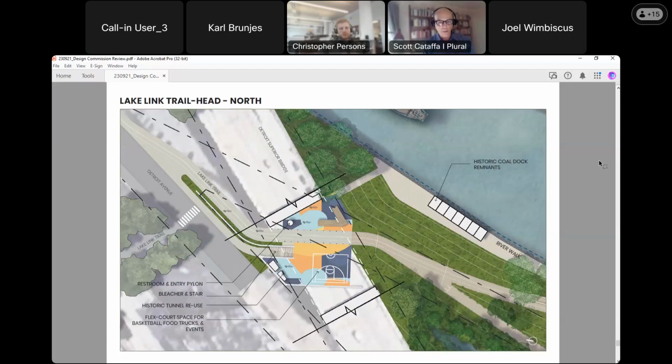And so this is an enlargement plan that shows you how the Lake Link Trail will pass right through this space. There's an opportunity for bleacher seating tucked into that slope wall as it's coming in, opportunity to activate the tunnels, like with concessions or temporary programming, just to really reveal those beautiful stone archways, which I think is the oldest existing bridge in Cleveland. And then there's the coal dock remnants along the water. So all these pieces of historic eminence are kind of pulled together through the trail network to really reveal those stories. Next slide, please.